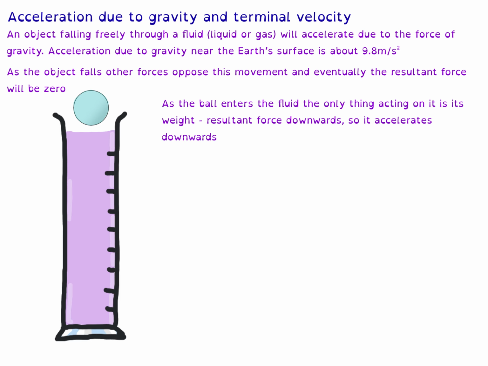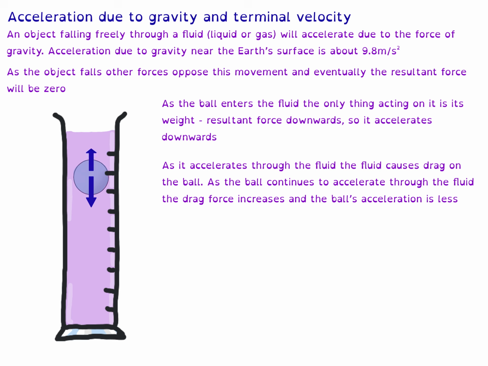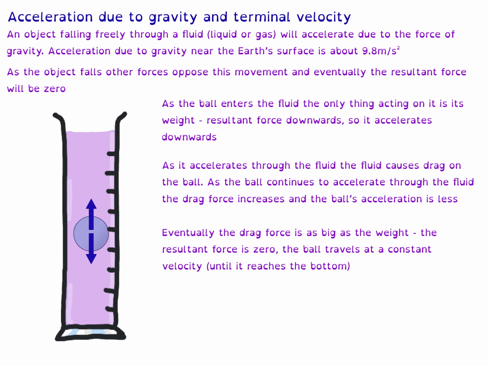As the ball enters the fluid, the only thing acting on it is its weight. The resultant force is downwards, so it accelerates downwards. As it accelerates through the fluid, it causes drag on the ball. As the ball continues to accelerate through the fluid, the drag force increases and the ball's acceleration is less. Eventually, the drag force is as big as the weight.